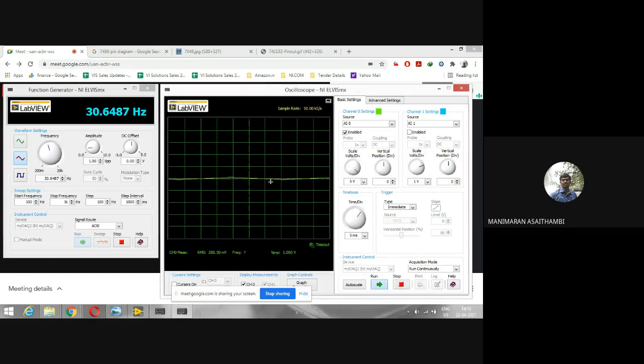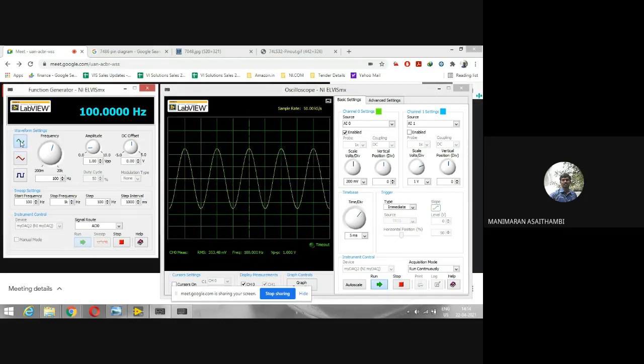Now if you see, this is a real signal. When I say 100 hertz, I'll say auto scale. Now do you see I'm getting 100 hertz as a triangle.